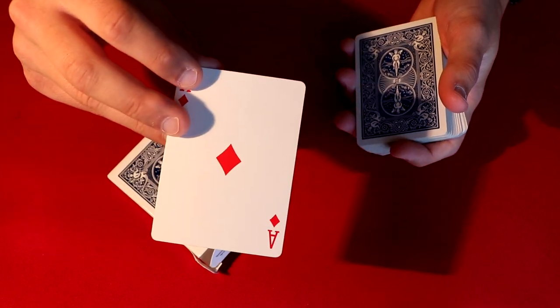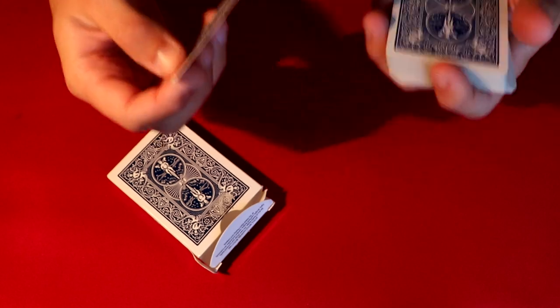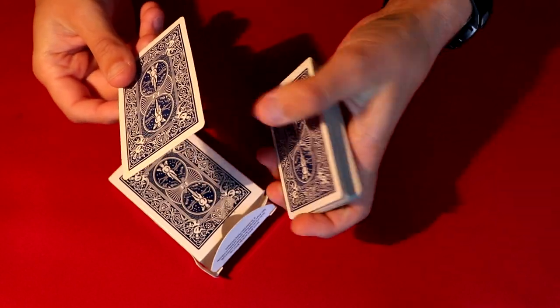So let's say this is the spectator's card, and all you're going to have to do is put it into the middle of the deck somewhere and bring it back to the top. There are a bunch of different ways to bring a card to the top. In this case, what I did in the performance was just a double undercut.